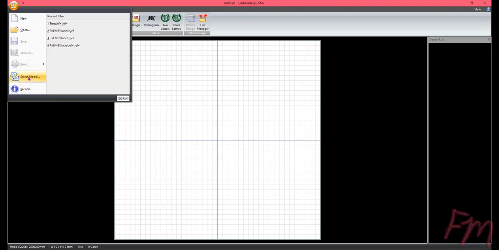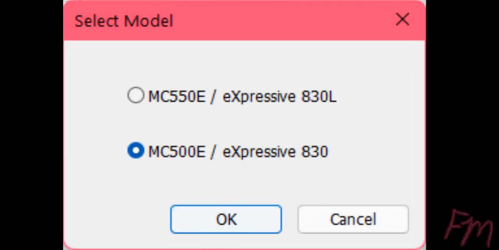Here we can select the model of the machine, and here we can check out what version of the program we actually have. Now under this select model, when we select this over here, we're going to see that we have a choice of two different machines, the Janome MemoryCraft 550E or the MemoryCraft 500E machine. Now the 500E was the first in this series to be released, and then Janome did some improvements to it and added a couple of extra hoops, and they came out with the 550E. So make sure that you know which machine model you actually are using and select the appropriate one here under this select model. And be sure you say okay. And that's going to actually make a difference in what hoops are available. Let's try for the 550 just for fun.